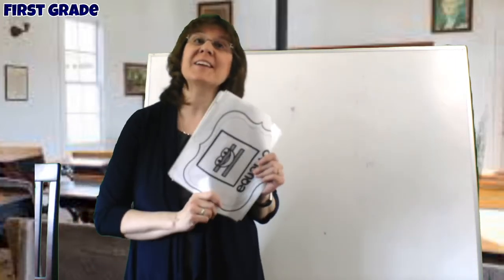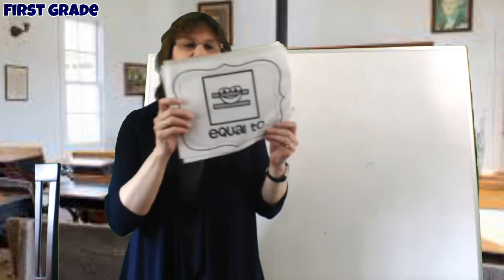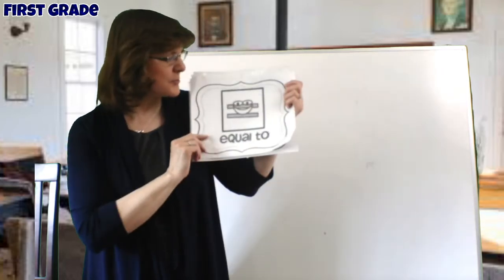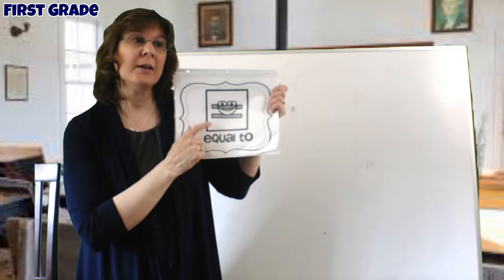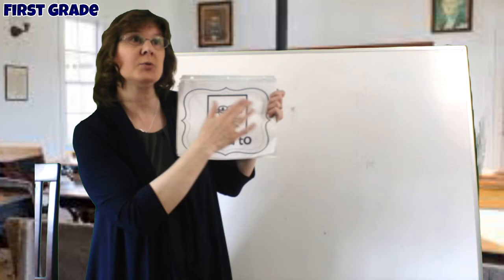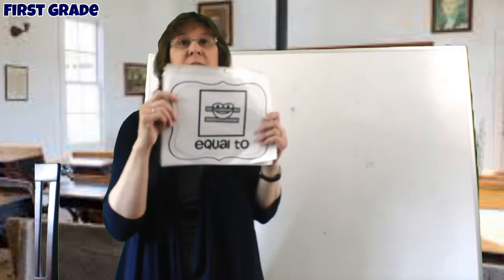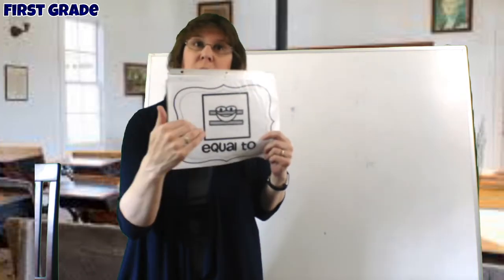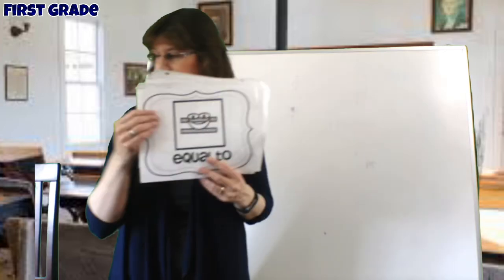We're going to be comparing numbers, and I have some symbols to help us with that. Of course, we know what equal to means. If we have equal numbers, they're the same number on each side. Like 20 would equal 20. Or when you did the different ways to show a number, you would have like 34 equals 34 equals 34.